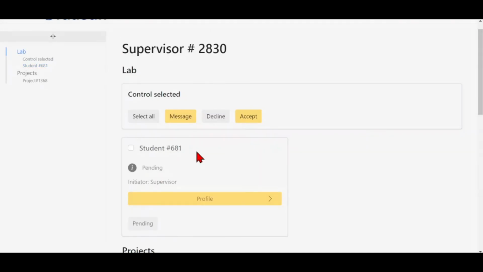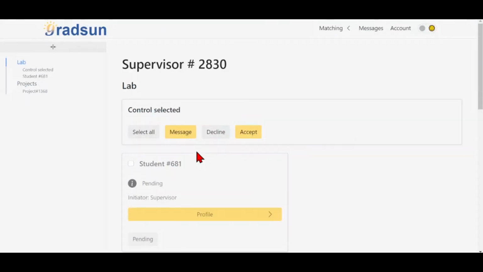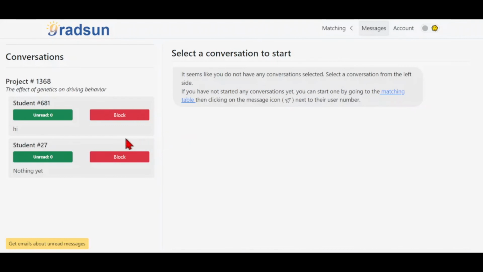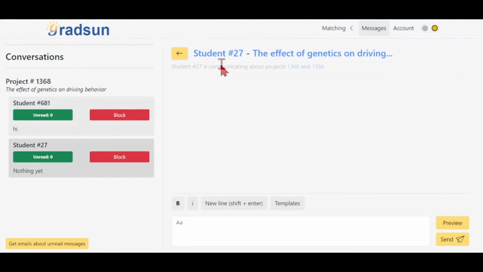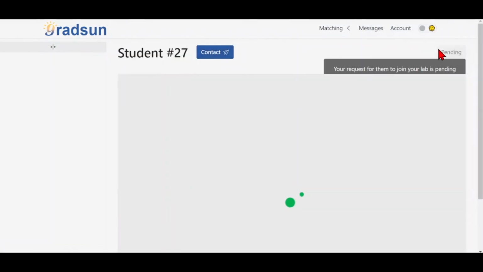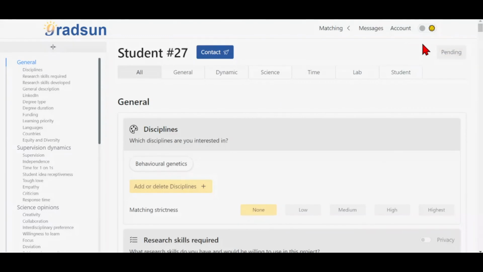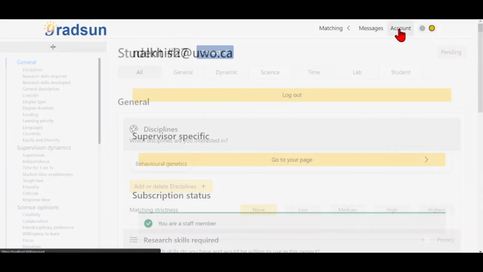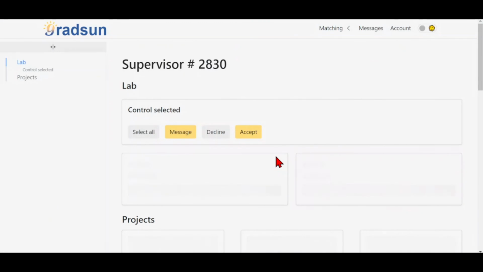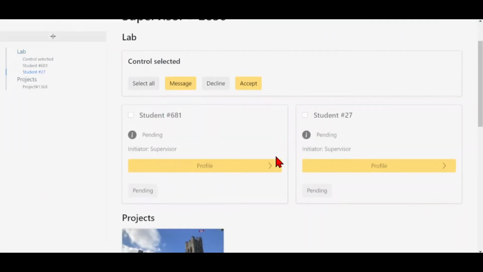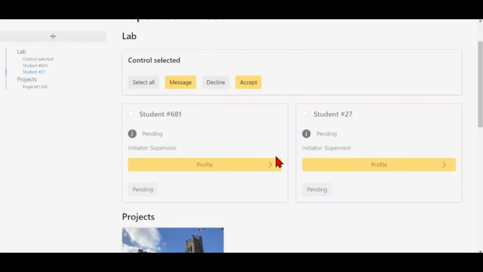From here, you can also select multiple students and then perform some action on them. So to show you what I mean, I'm going to go back and select another student. Now there are multiple students.